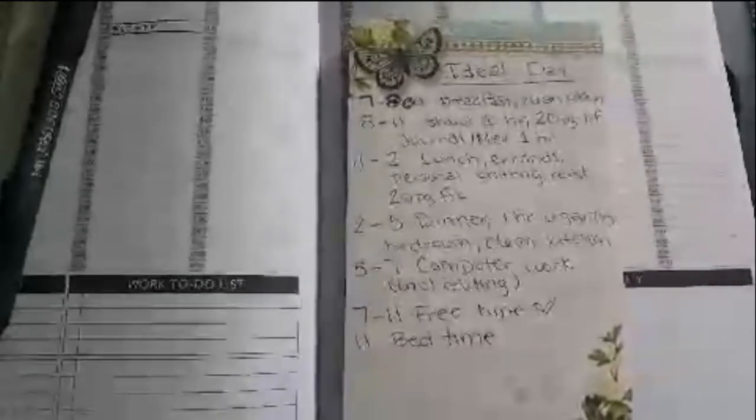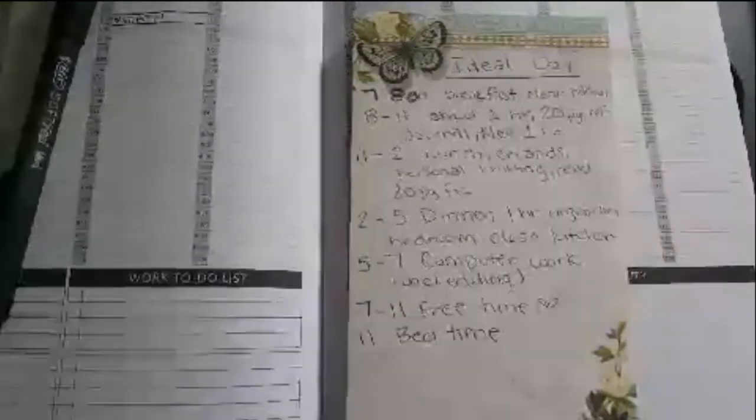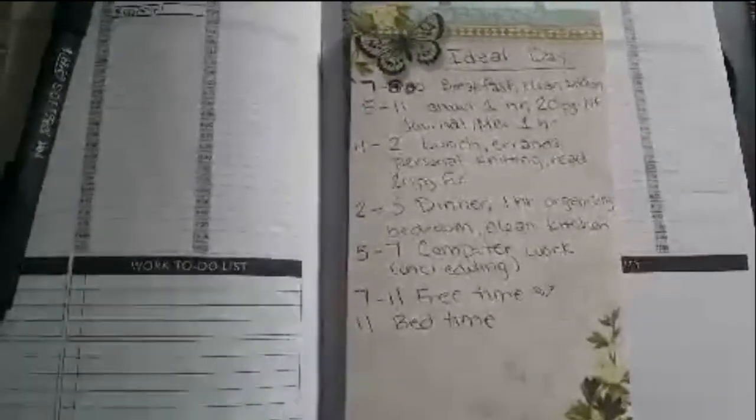Oh, I just realized that I wanted to work on the shawl for 2 hours a day and I only put it down for one scheduled hour. I need to consider if I want to add that back in somewhere else, or if I just want to fit in that additional hour throughout the day. That's something I can play around with. I'm sorry, my hand is shaky. I should have grabbed my tripod, but I didn't.